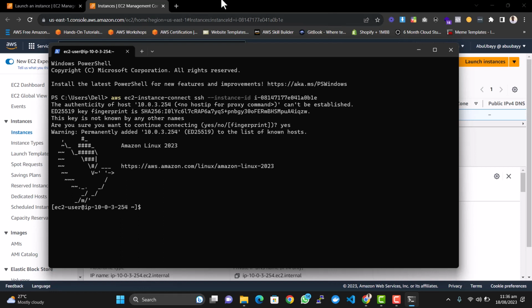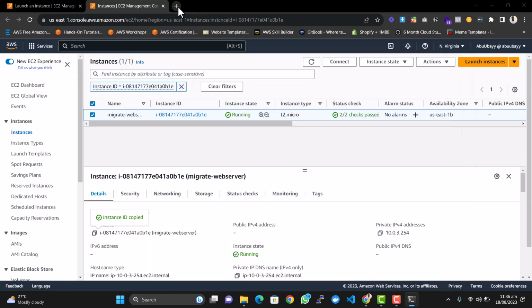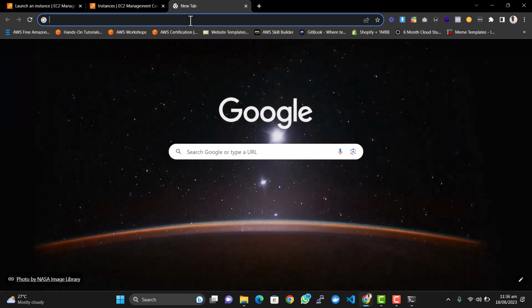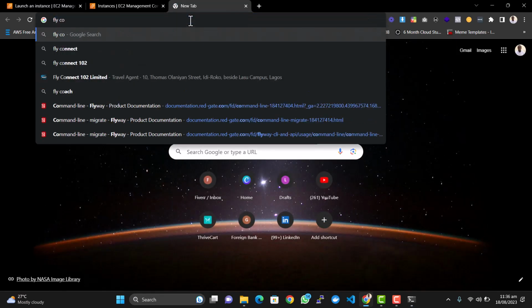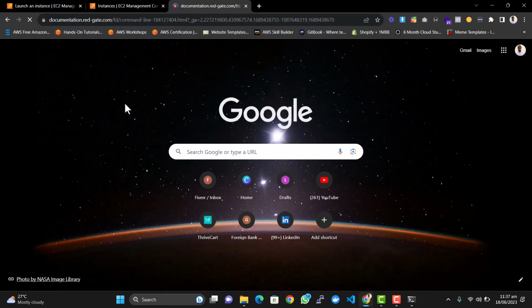So we'll go to the search console to actually get the Linux command to download Flyway. We type in Flyway command. We'll go to this, click on this.